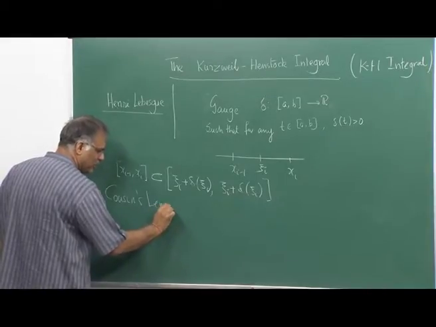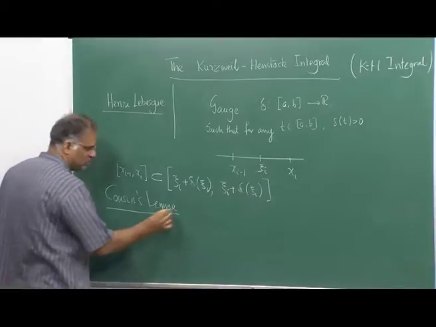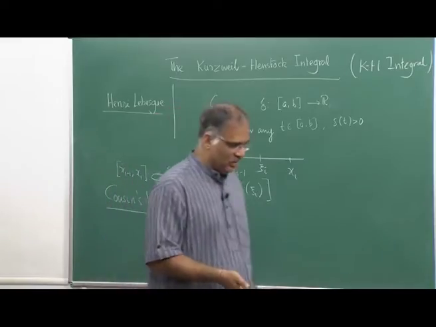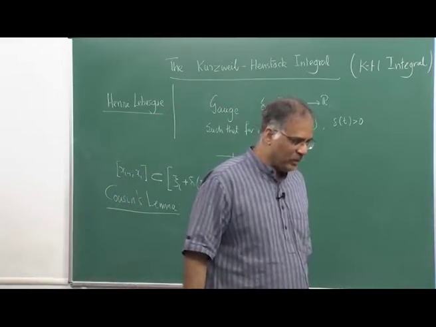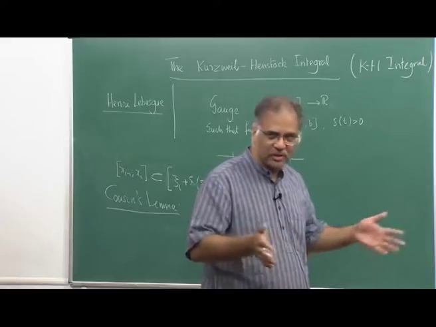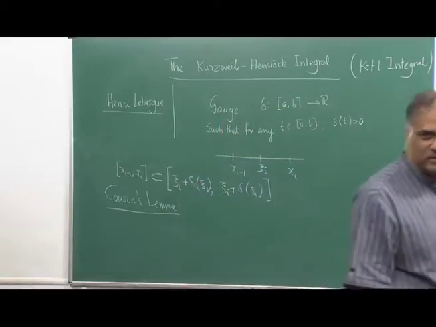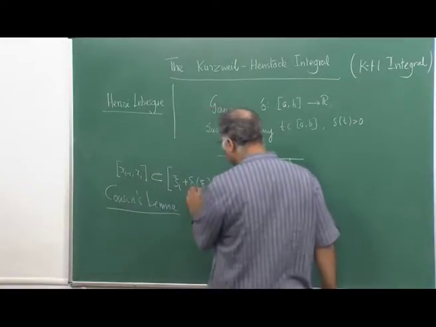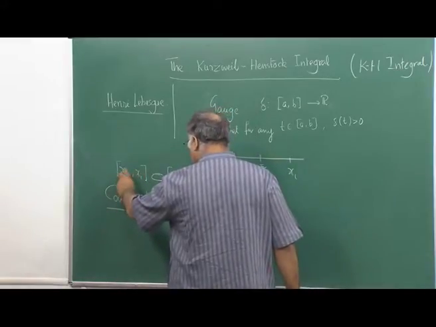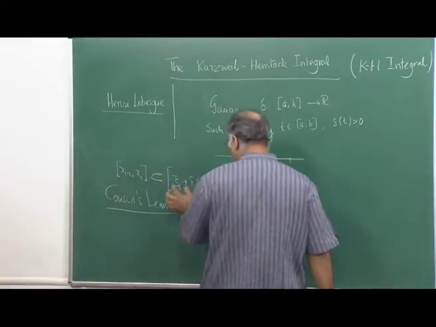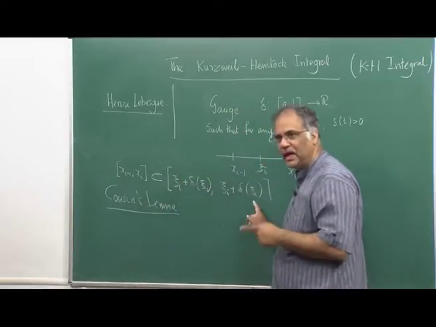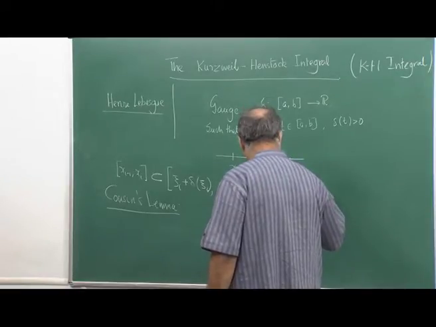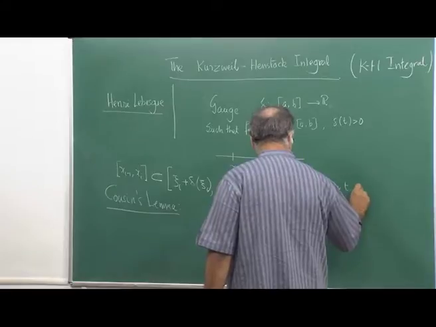Actually, using Cousin's lemma you can prove other things, many other issues like extreme values. You can prove that a function bounded on an interval has a lower bound, upper bound, all those things can be proved using this. So, here if I have an interval I and I have a gauge for which every subinterval of the tagged partition has this feature, then I call that partition delta fine with respect to the gauge.